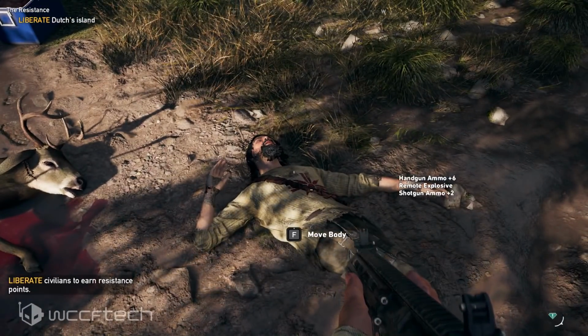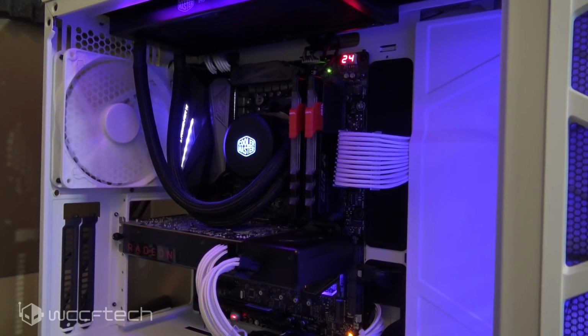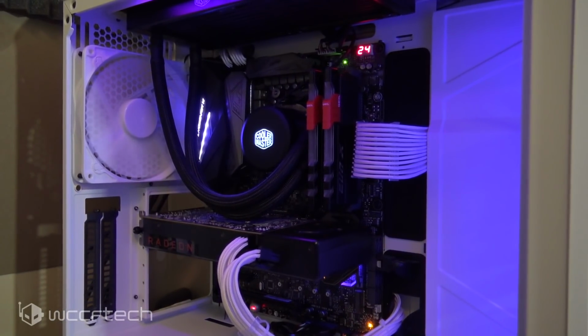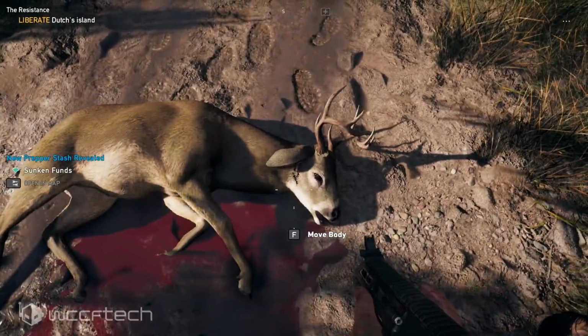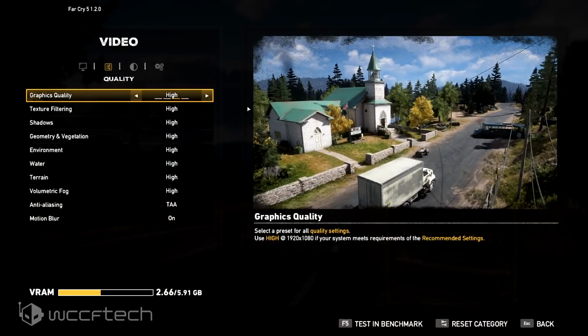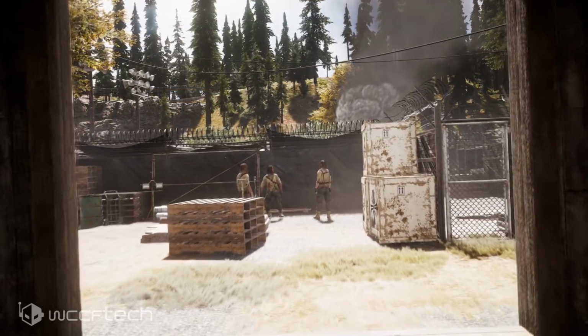We're testing it with the Ryzen 7 1700 clocked at 3.9 gigahertz with 16 gigabytes of G.Skill DDR4 3200 memory on the X370 Crosshair 6 Hero motherboard. Now, with that out of the way, we did test the game at both 1080p and 1440p using the high preset as well as the ultra preset. We did leave TAA enabled for all four of these tests, as it was enabled by default. We also left the resolution scaling at 1, so 1-to-1 scaling, so no funny business there.